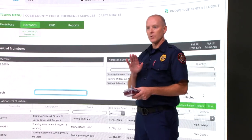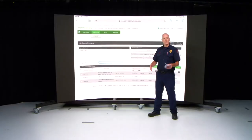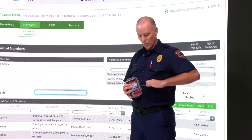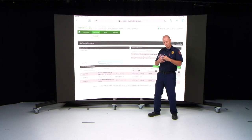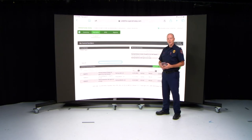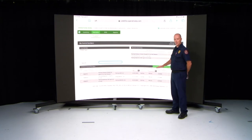Now we're going to talk about how to administer narcotics to a patient in Operative IQ. Say you're on scene of a patient with broken legs and you decide to use fentanyl for pain management. Pull your narcotic box out of your bag. The EMS Division uses seals that are slightly pre-broken so the seal comes off nice and easy — no need for scissors or twisting. You've administered 50 micrograms of fentanyl to the patient and turned the patient over to Metro or Pucket EMS. Now we'll cover how to log the administration and the waste in Operative IQ.